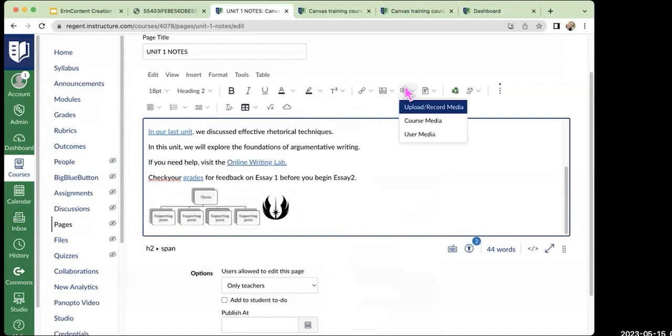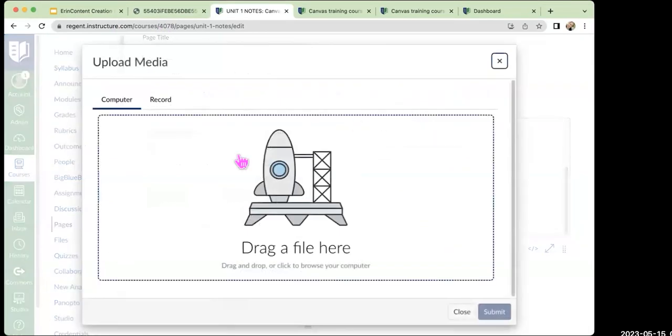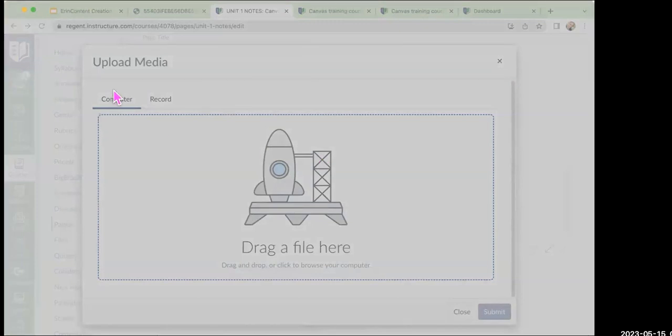And then the next option that you have here is the ability to upload or record media. So a moment ago, we talked about how to upload an image, right, from our computer or from our course. Media is going to include those audio and video files. So upload or record media. So let's say I have a video already of this lecture that I want to show my students. I have one that lives here on my computer, so let me find it to show you.